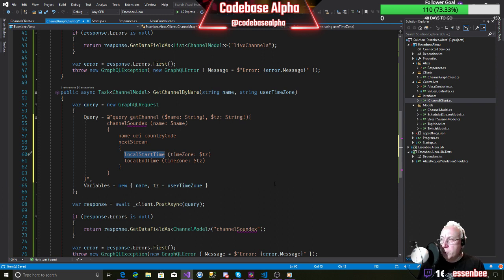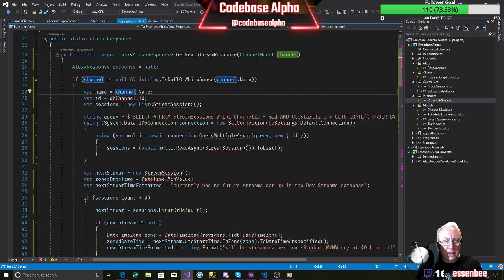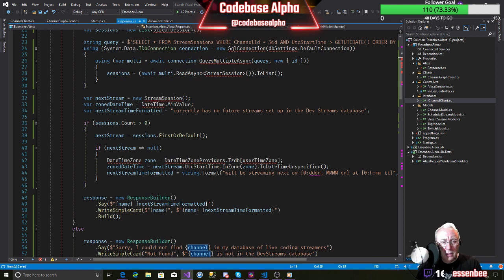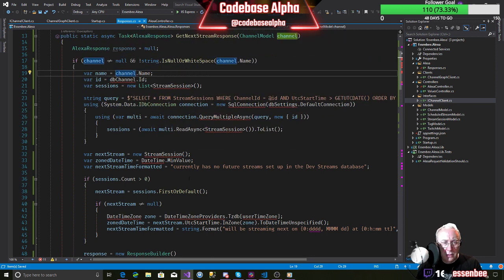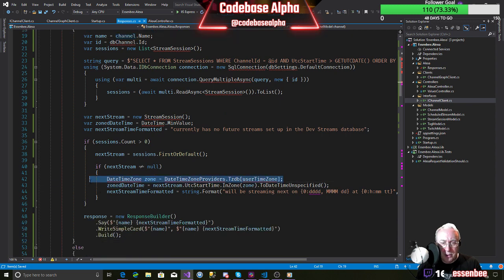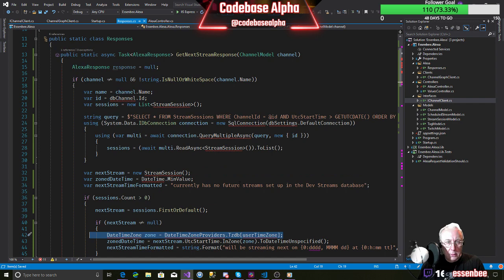And because we're using the API now and we're passing our time zone in, we haven't got to do a lot of this manipulation. So in here, a lot of this is all about getting future streams and things like that, and converting the time zones. See, we got time zone conversion going on here with Noda Time. So we don't need to do that because we've pushed all the responsibility for all that onto the Deadstreams project, and it's all taken care of in the GraphQL queries. Okay, so this is channel.id. We don't actually need the ID, so we can come through and get rid of some of these.